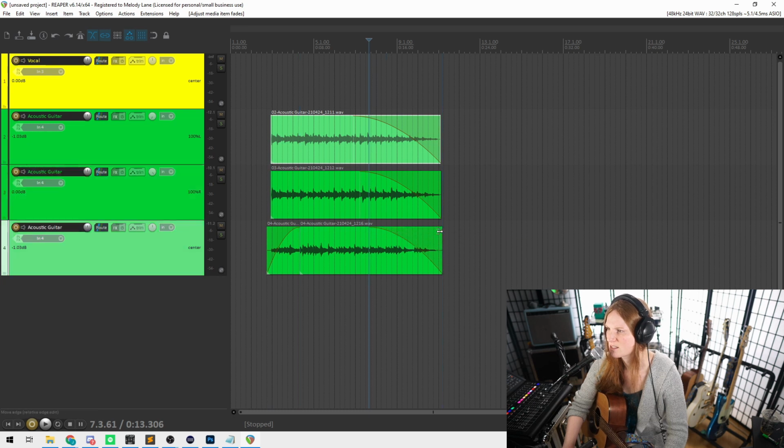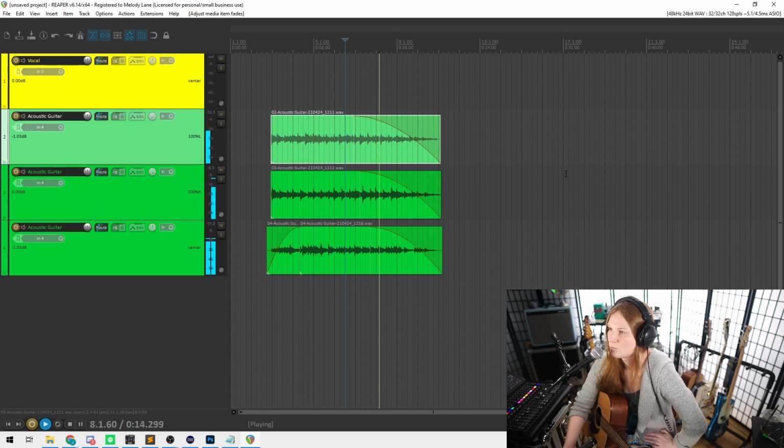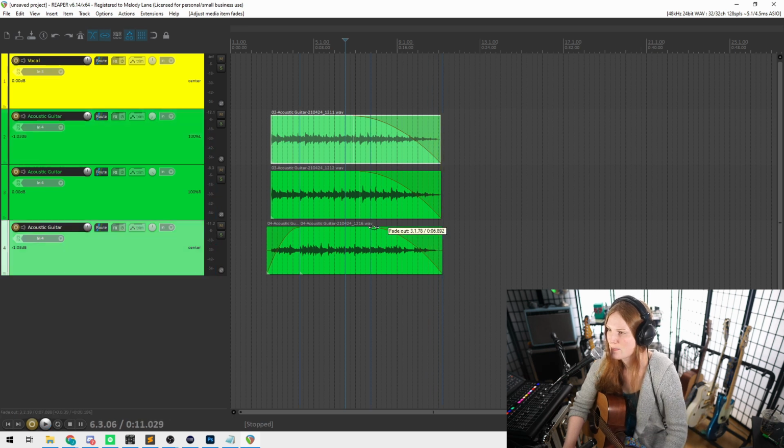Depending on where your mouse is, you'll get different options. You can grab the very end, or you can grab the fade. You have to actually grab the fade once you pull it out though. So once it's pulled out, then you grab it by this. If you listen to it now, everything's going to fade out nicely. Very nice. It'll probably be more apparent if you make it even deeper.